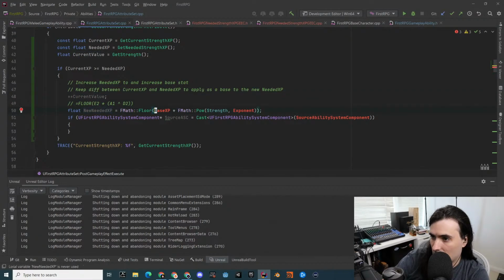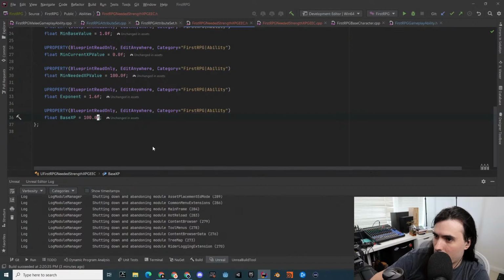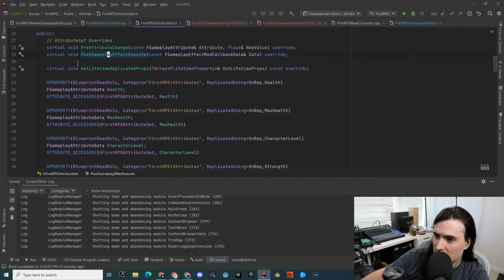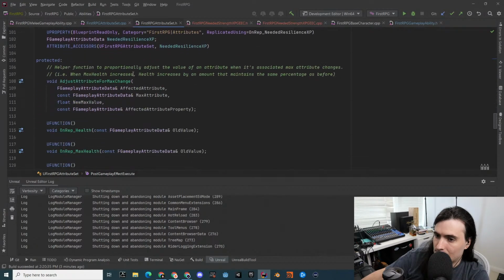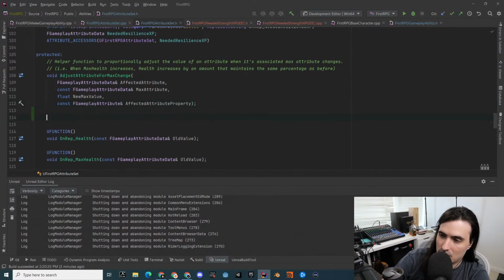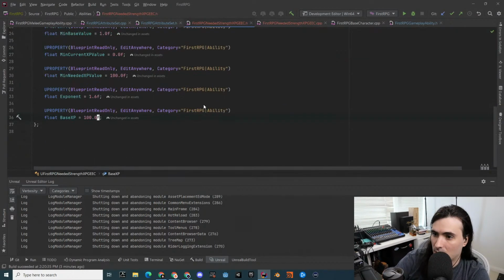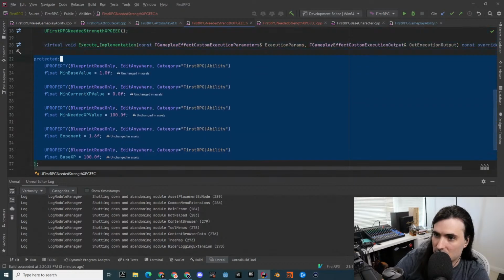And then here we would say the base XP, which we should probably set somewhere. I guess that would be set in here, but I don't think that this can be edited anywhere. So if that is the case, then it just needs to be recompiled every time we want to change it, which I suppose isn't the end of the world, right? So we'll just copy these over.